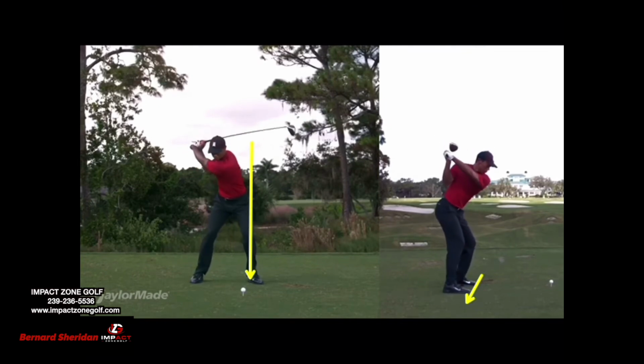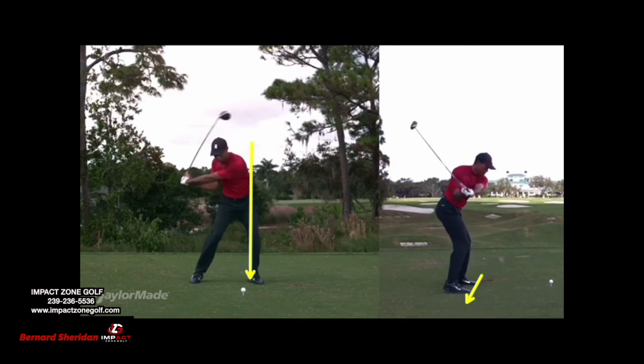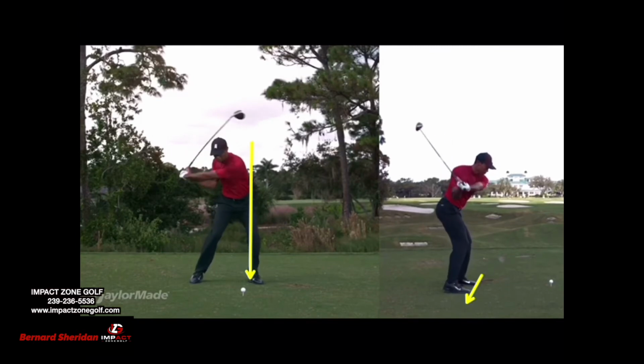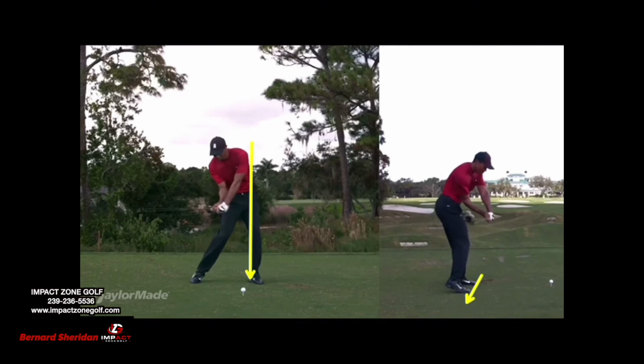We'll notice that that first move, there's a little sit and bump towards the target, little pushing off that back foot. If we look at that back heel, we can see it starting to come off the ground here as the club begins to slot, and that little bump and rotation there and push off is allowing him to really create some lag there on the downswing and be able to maintain that inside path.